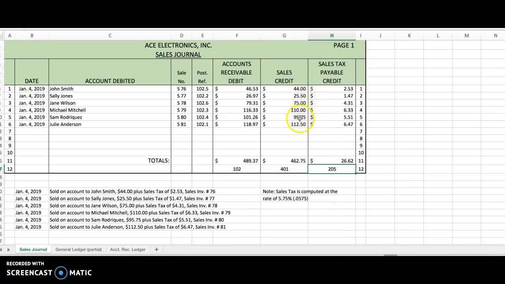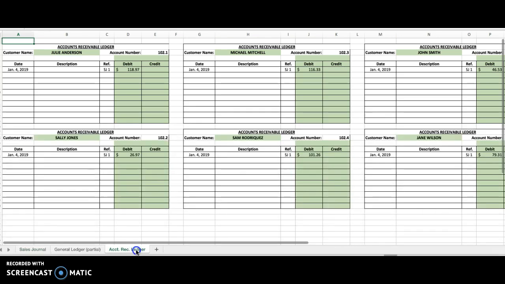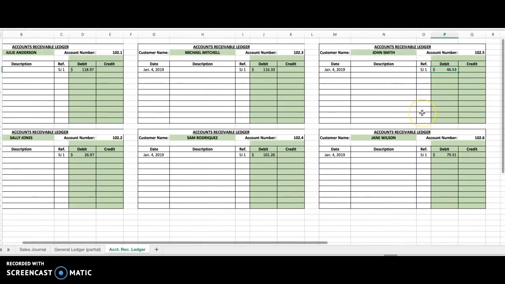So we don't do these individually to the general ledger accounts. We use the totals. But we need to keep track of each individual customer as well. So John Smith has an account in the accounts receivable ledger, and we find John Smith over here, and you see the date. Again, it came from sales journal page 1, and we debit his account. So that is an increase to his account. So if we look up his account anytime, we can find out how much he owes us. At this point, he only owes us that much money.